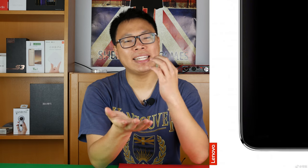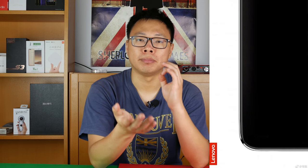All we know is what the president told us — four key specifications. First, the phone is going to come with a 95% screen-to-body ratio. Is that real or fake? It's pretty hard to fake a body ratio number because it's so easy to measure — you just look at the screen and the amount of bezels around the screen, and you get your screen-to-body ratio. So I don't really see how Lenovo could fudge these numbers.